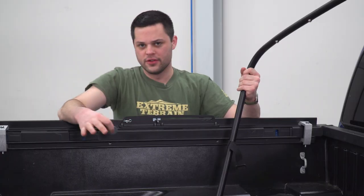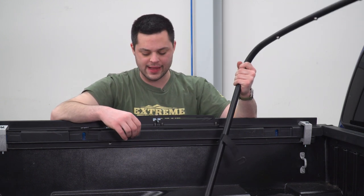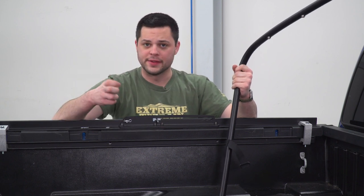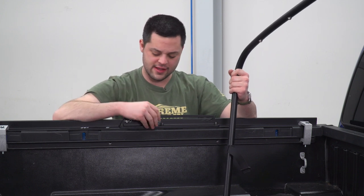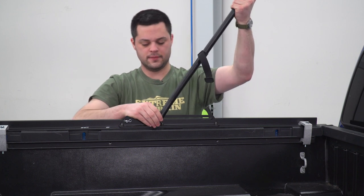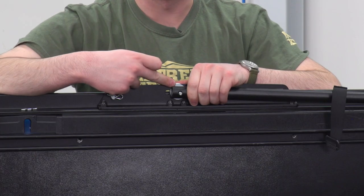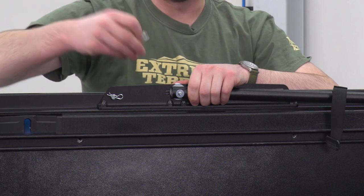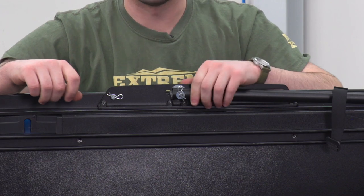these on the pins. So what we could do now to get this installed is you could kind of lay this down against the rear glass. And what we're gonna focus on is the larger of the two pins. I went ahead and pulled out the cotter pin already. We're gonna follow that up by installing a larger fender washer. That's gonna go around like that. Then we could take our bow. That's gonna go on next. And then we can take the smaller washer. That's gonna go on the very end. And then we can reinstall our cotter pin and do the same thing for the other side.